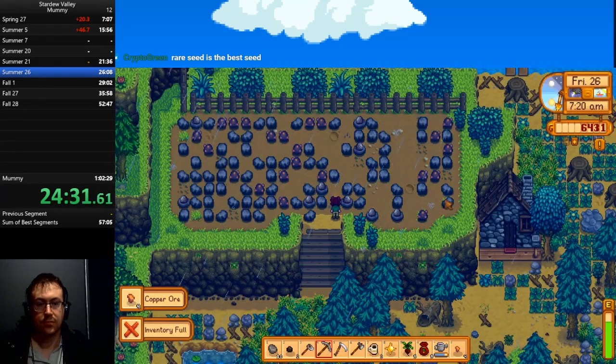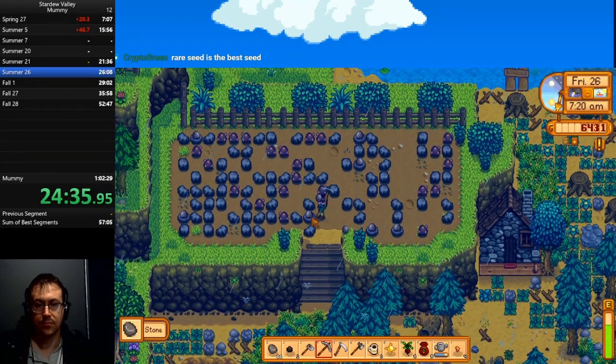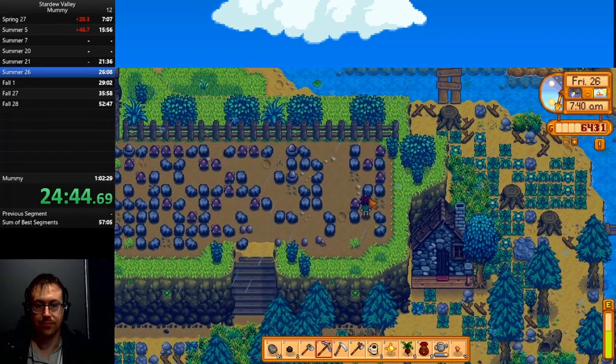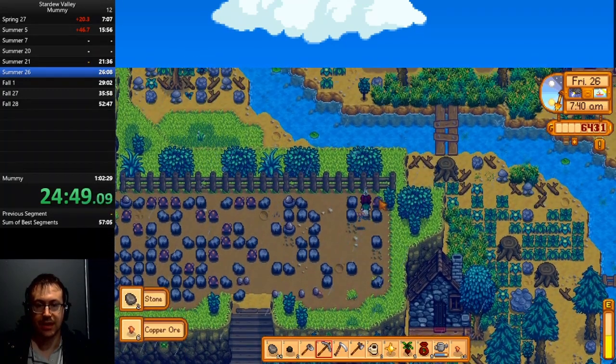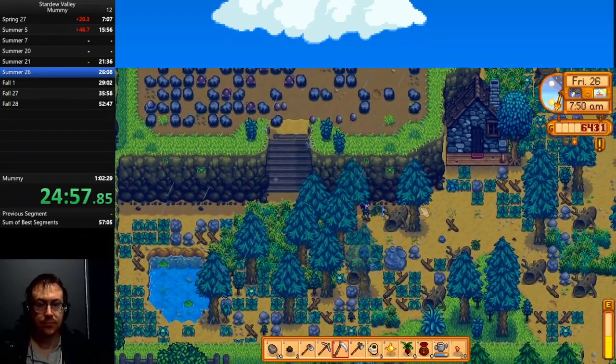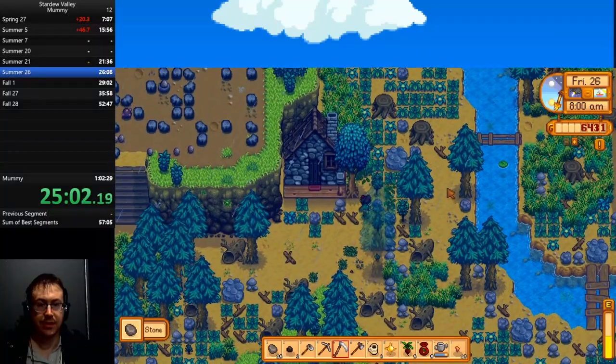On the 26th, the reason why I chose the mountain farm becomes clear. Mining XP. Level 1 mining unlocks cherry bombs, which will blow up the rest of the quarry to get level 2 mining to unlock staircases.